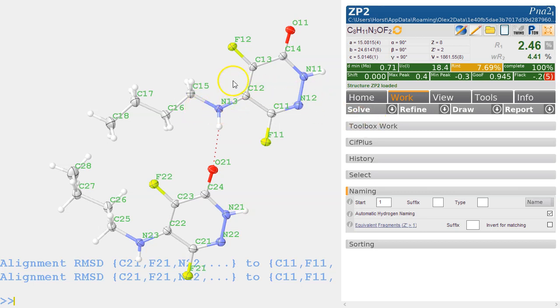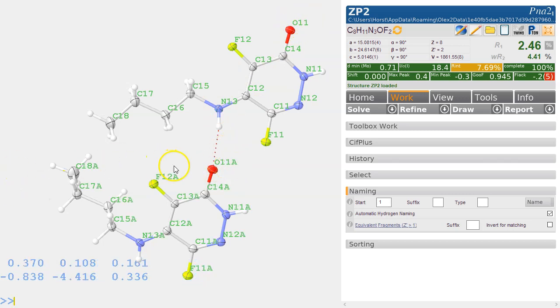One option is to transfer this naming scheme of this molecule onto that molecule. I'm clicking on one atom in this, on any one atom, it doesn't matter which one. The command is match -n because you want to play with the name. Any letter you type now or any symbol you type now will become a suffix. This here will become O11, so it will be O11 followed by A. This is O11A, and now this is of course O11.